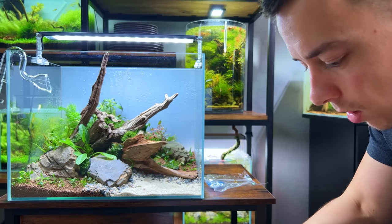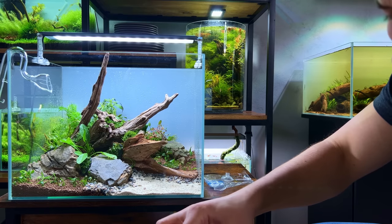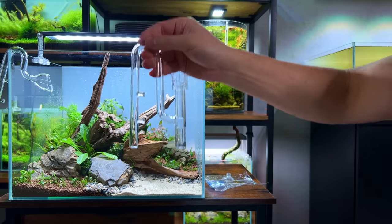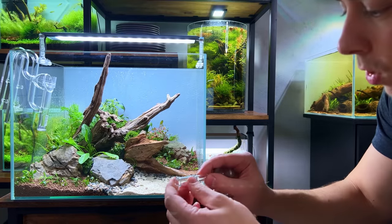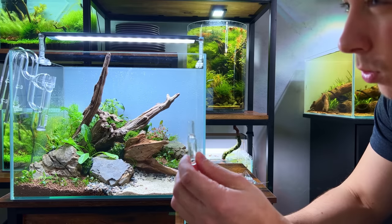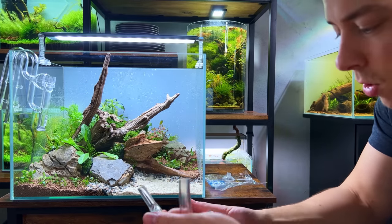And the good thing is, it also comes with a skimmer. And this one is also very small. Look at the size. Literally the tiniest glass skimmer I've ever seen. What I like about these sets is that they also include a reducer. So if you want to go from 12-16 millimeter diameter pipes to 9-12 millimeters, you can use that as well. A small piece of tubing to help with that.